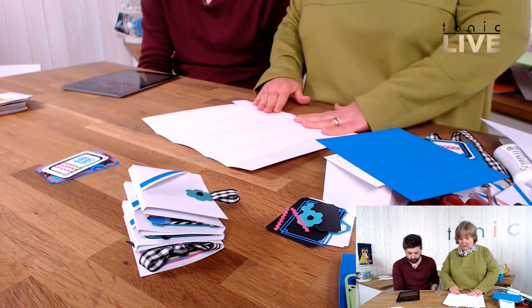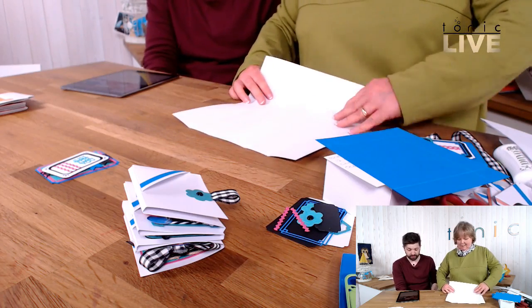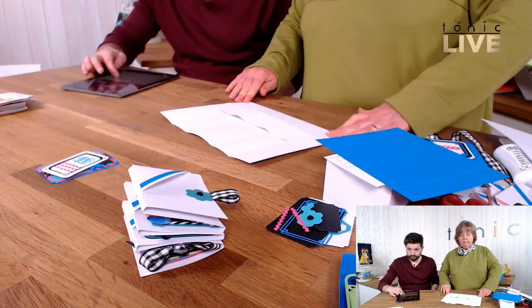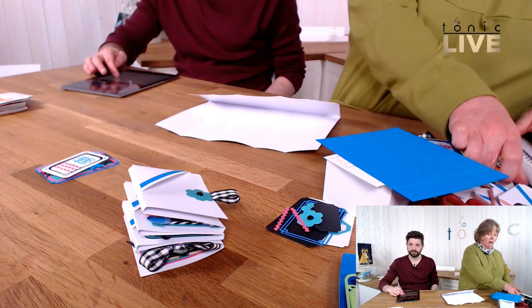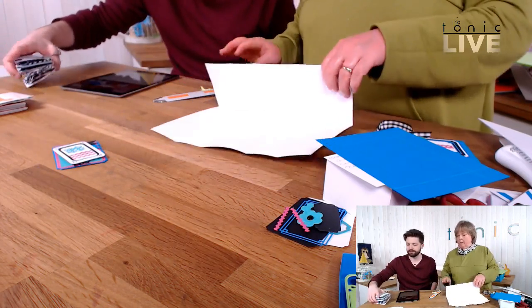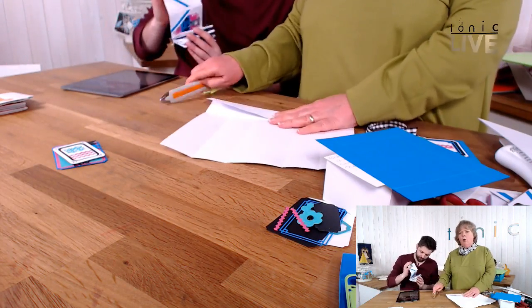I've got Carol Rooney saying, how lovely, Alison, this would be fabulous as a photo album. Yes, it would. I suppose this is made for the ATCs, but technically it could be anything. And I suppose you could scale this design up then. Oh gosh, yes.